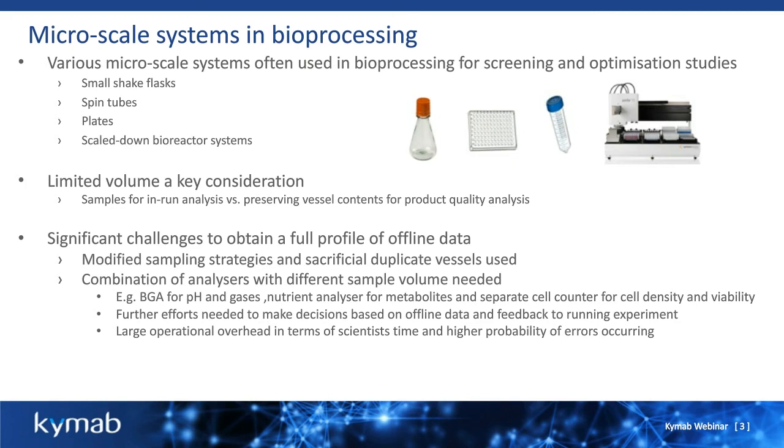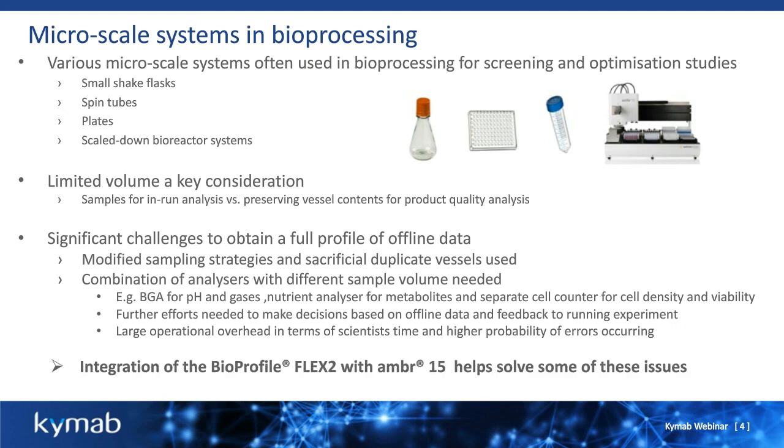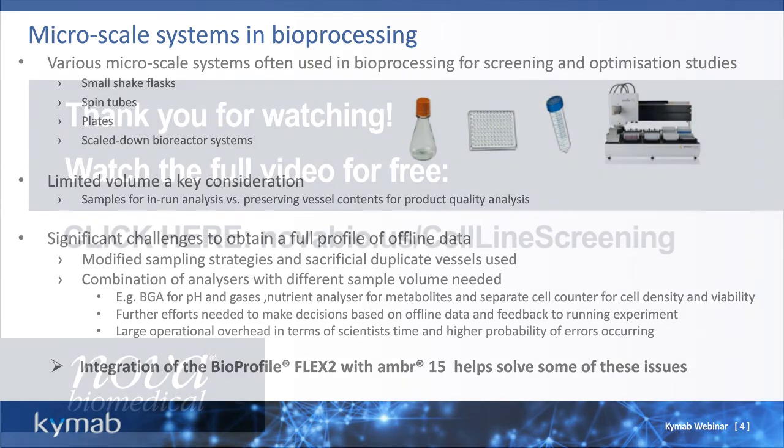Also, further efforts are then needed to make decisions based on this offline data and then feed it back to the running experiment. All of this adds a lot of operational overhead in terms of the scientist's time, and also it has the higher probability of introducing errors. Now, the integration of the BioProfile FLEX2 with the ambr aims to resolve some of these issues.